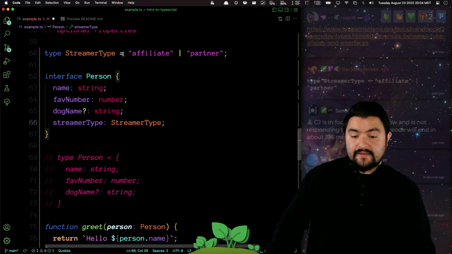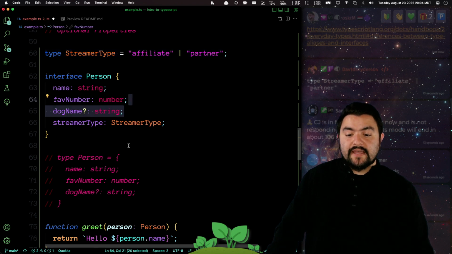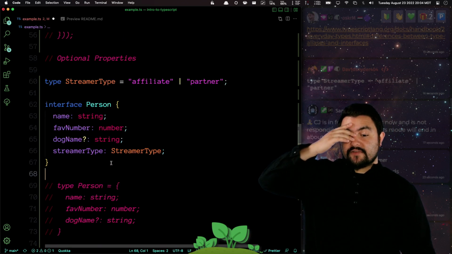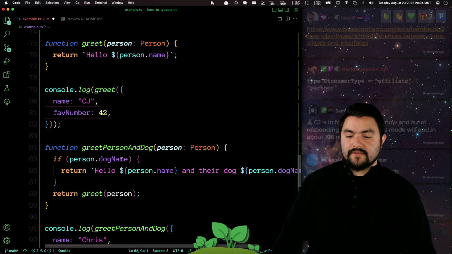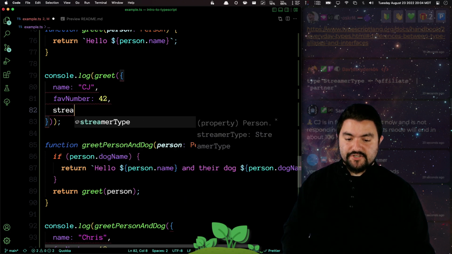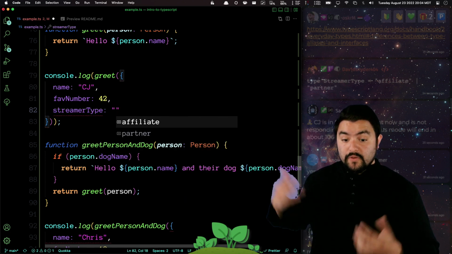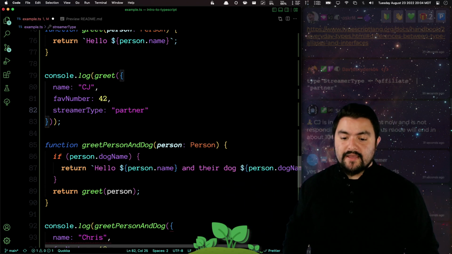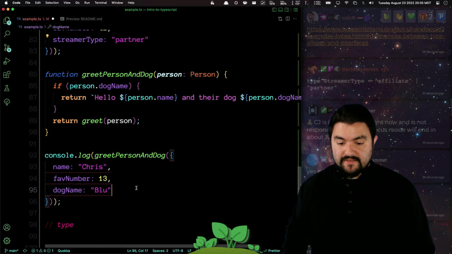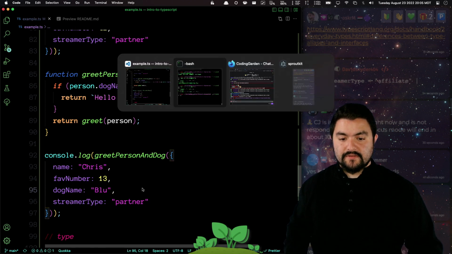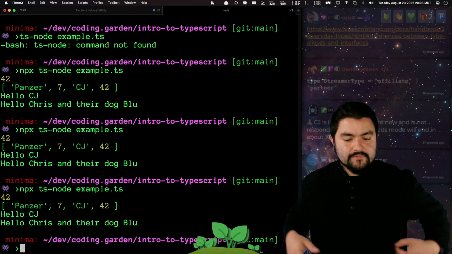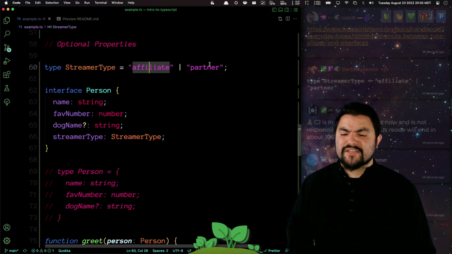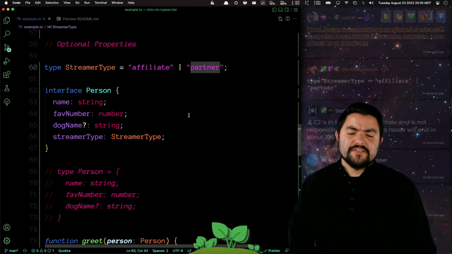So yeah, David has it. Basically we extract it out as its own little type, and now I can reuse it all over my code base. And you'll see we're getting some errors now because I made this a required property. It's not optional, which means down here I do need to specify streamer type. But I will get type completion. Because I said this can be one of two things, either the string affiliate or the string partner, I have to specify it that way. You can do it there as well. And then if we run the code, it should work. Essentially what we've done is define a type that is like a union type of specific values. You wouldn't really use an interface to do this.